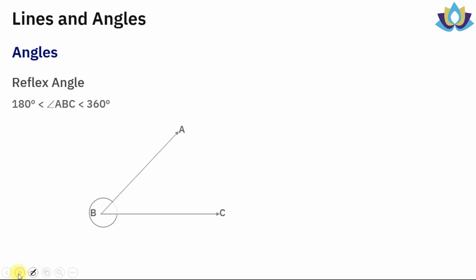And the next is the complete angle. What is a complete angle? It's a complete circle actually. So the complete measurement of this circle or this angle will be 360 degrees. So angle B will be called a complete angle, and this is 360 degrees. But many times I have seen that people might have forgotten the term reflex angle. So that was something new or something which you might have forgotten. Let's come to the next slide.